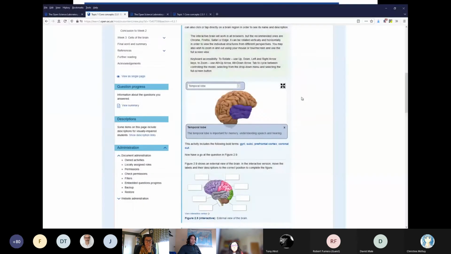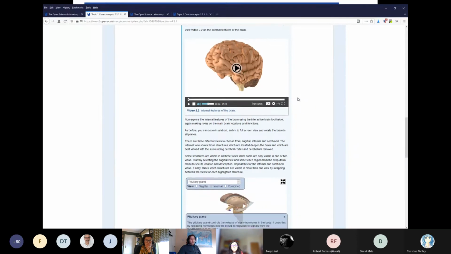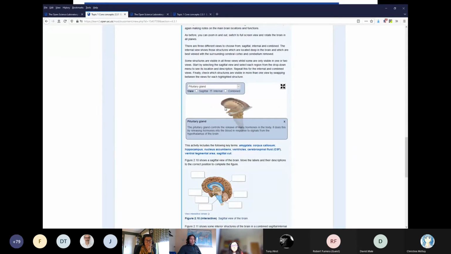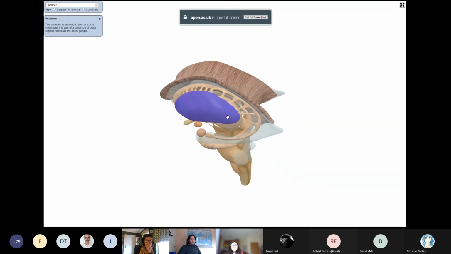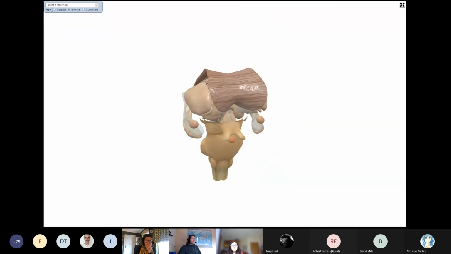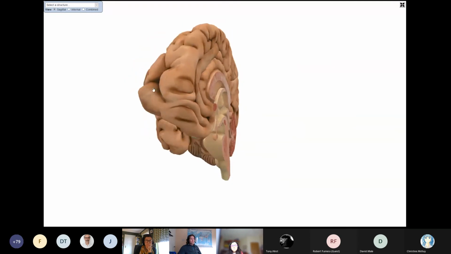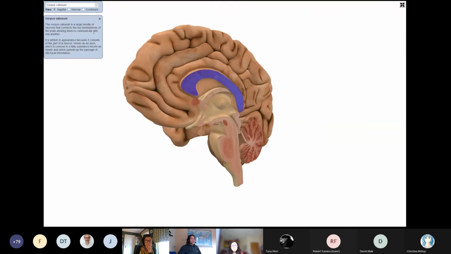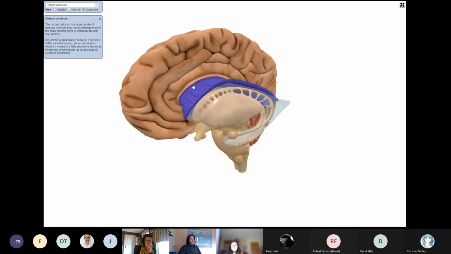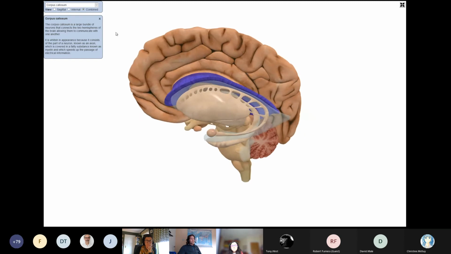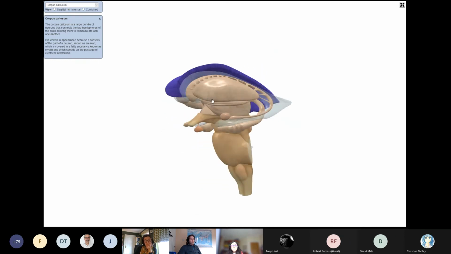And then we can just pop that back into the page. And then further down, another video here showing different parts of the brain. And then here we've got another version, 3D model, showing the internal structures. And on this one, we can then switch between different views. We've got the sagittal view there with a few parts. And then when you switch to the combined view, you can see how that fits together, corpus callosum. And we can go to the internal view and just see that separately.